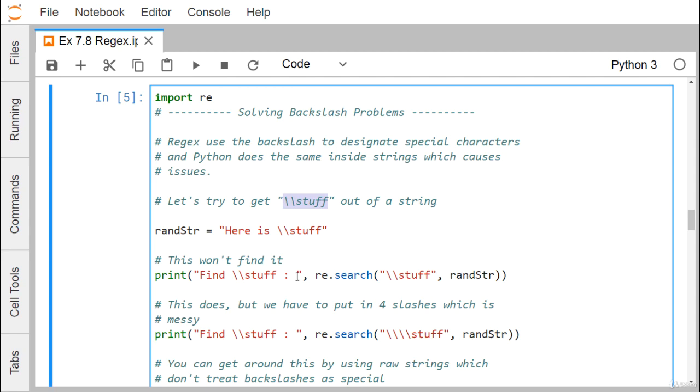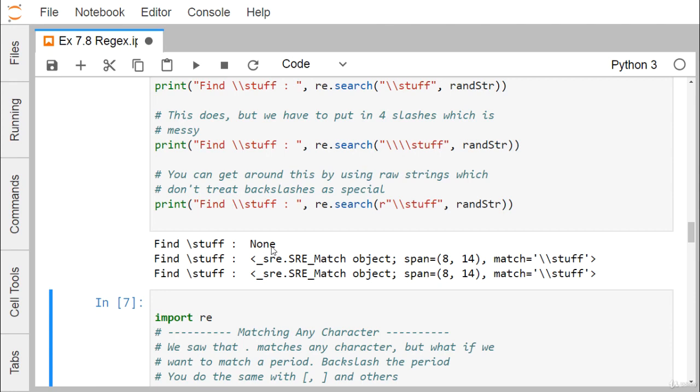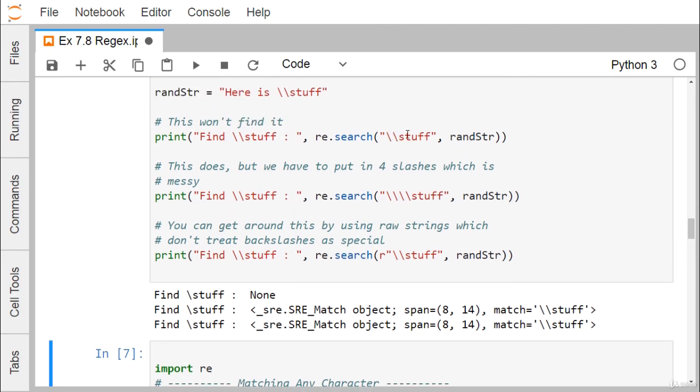If you go on searching, it will find nothing here. I can show you. It finds nothing because this \ stuff is not the same as what we are thinking about. So in that case, to have a backslash in my pattern, I should use a double backslash. So to have double backslashes in my pattern, I should use 4 backslashes. So you see 4 \ characters we have included, and then stuff.